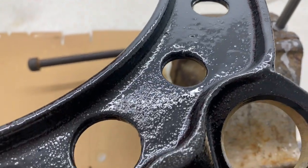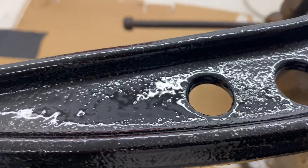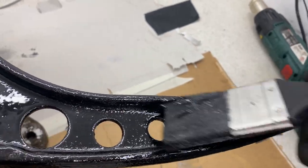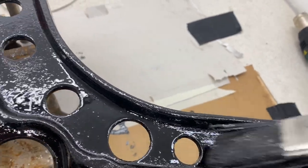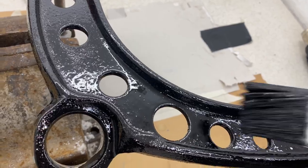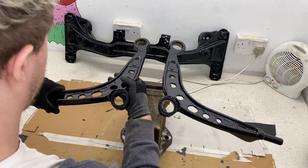As you can see here, the paint has sunk into the troughs of the cast, meaning that the peaks are now on show. So what you want to do is apply another coat, but due to the setting times of POR15, you need to leave it for around 3 to 4 hours before you apply the second coat. The second coat will cover over the peaks and make it all the same colour.